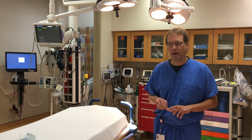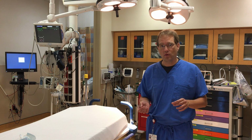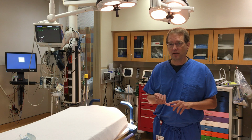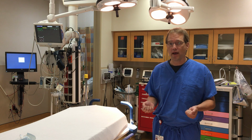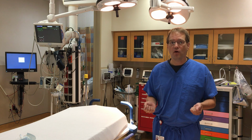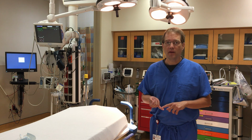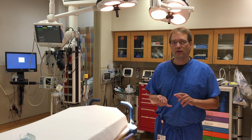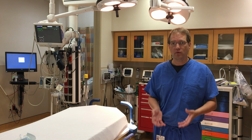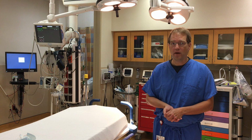So if you're having chest pain, the paramedics in the field can do an EKG where they hook up leads to your chest and they can transmit an EKG, electrical trace into the heart, and we can look at it in the emergency department ahead of your visit and say, wow, this looks like a heart attack, let's get the cardiac cath team activated. And when you're having a heart attack, you have a blockage in one of your arteries, and the treatment is to get the blockage open as soon as possible. They always say time is muscle, so the quicker it's open, the better you'll do.